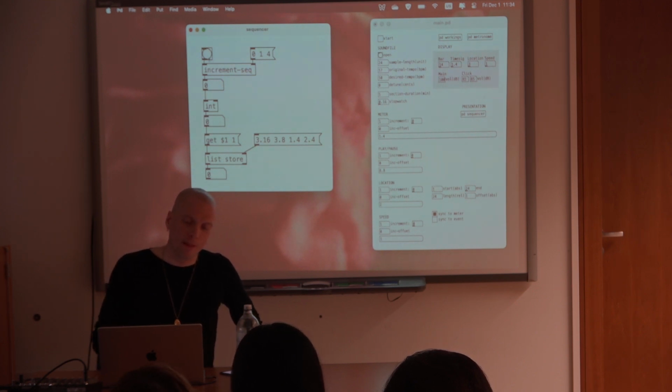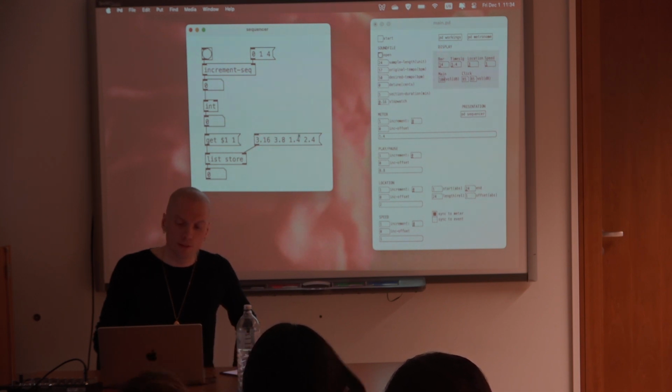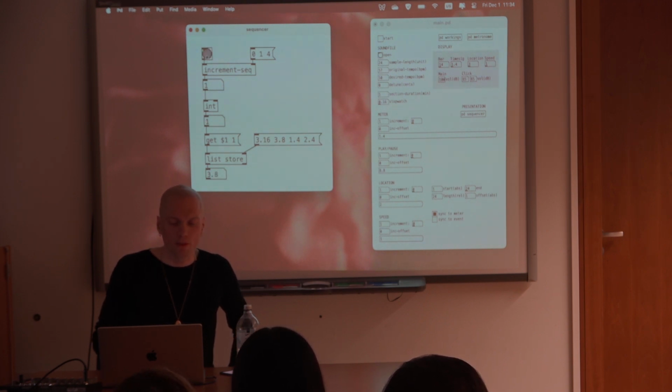So if I just go from 0 to 3, it will go to the indexes sequentially. If you look at the bottom, you see it starts at 0. There we go. So 3/16, 3/8, 1/4, 2/4. This is a simple metric structure, not very interesting, and it will just keep repeating if I keep pressing the button.